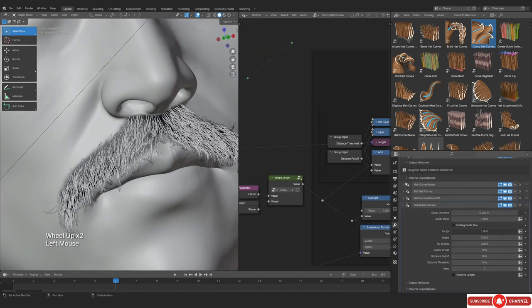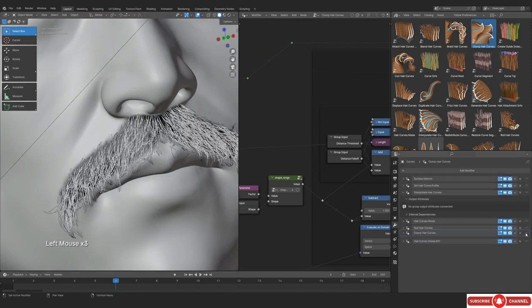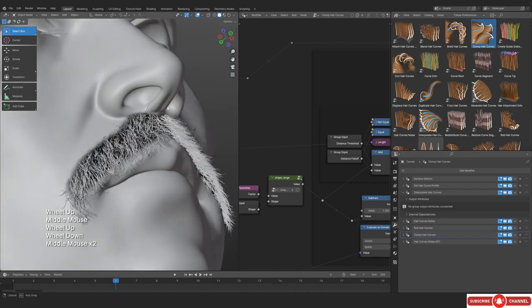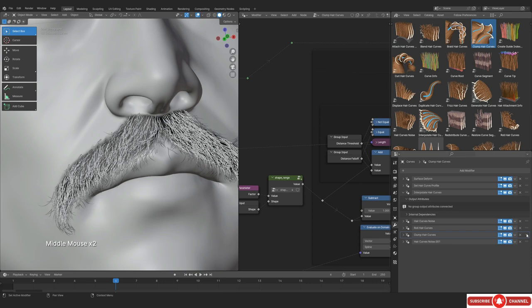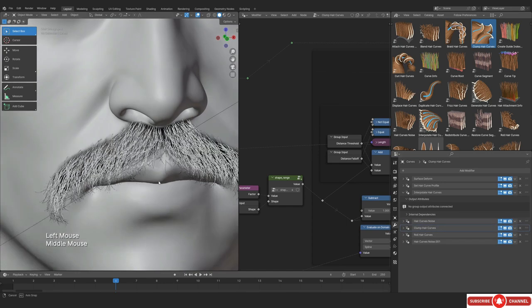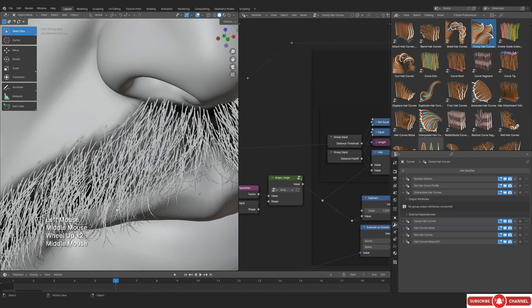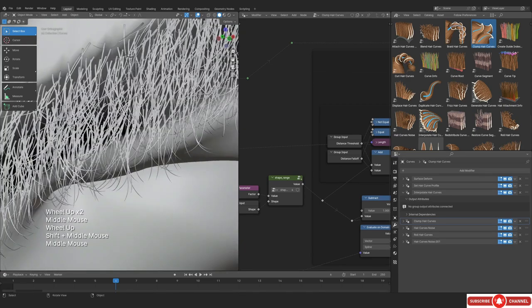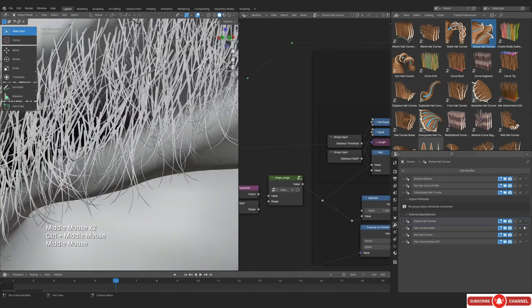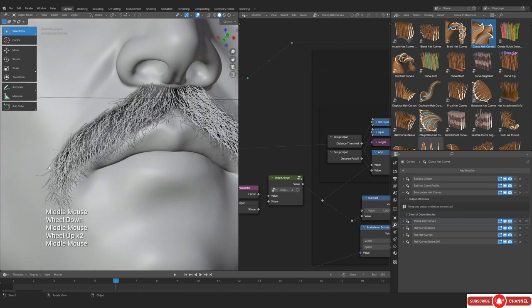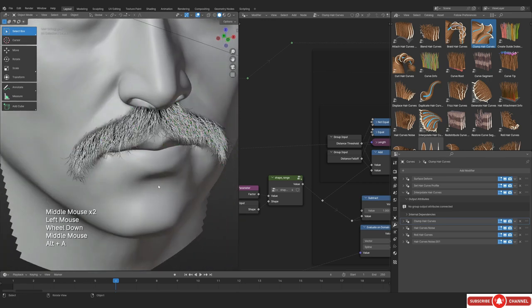Now, obviously, we don't want this. In the last step, I'm going to push it up so that we get some sort of noise after the clumping. This is something that I always do with hairs. I clump them and then I add noise after that, so that there is some natural looking feel. So after clumping, I always use noise. This is something that I feel works really nicely. So yeah, I really like that actually.